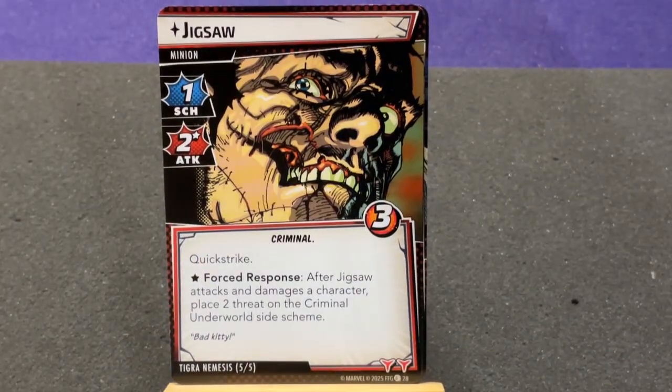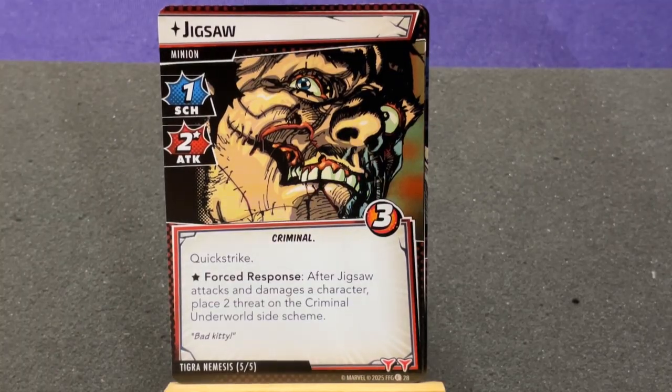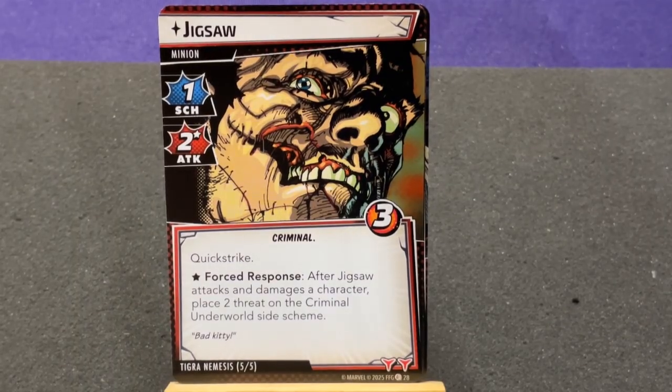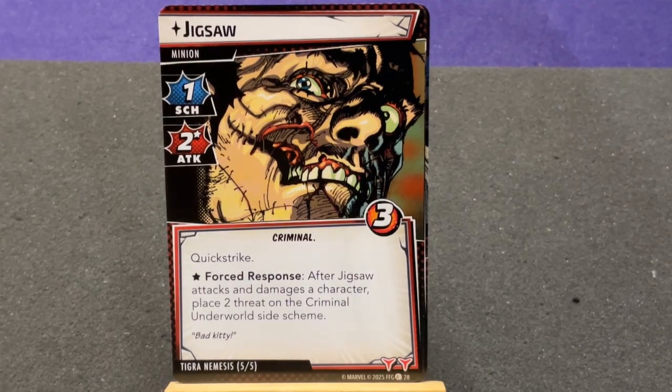And we also get Jigsaw. Which, now we got Jigsaw, it makes me hope that maybe we're going to get Punisher soon. Maybe after the Civil War. Might even get him during the Civil War set. He was actually part of the Civil War. I know the other character announced so far has been Wonder Man. So maybe we might get Punisher in there and be kind of cool. After Jigsaw attacks and damages a character, place 2 threats on the side scheme. Bad kitty. It's very cool.